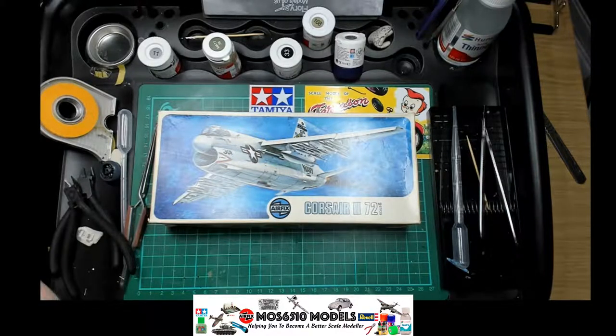I'm just looking. Revell do a reboxed one, and they did a new tool back in 1968. Hasegawa did one in 1967. But yeah, there's very little. Airfix was 73, so they were one of the last ones to put one out. Matchbox brought one out, but it was the A70 Corsair in 1974. But yeah, if you can find one, you're doing well.